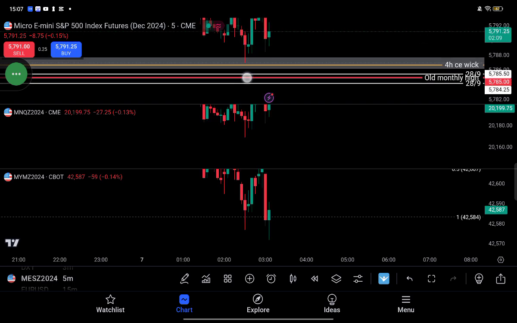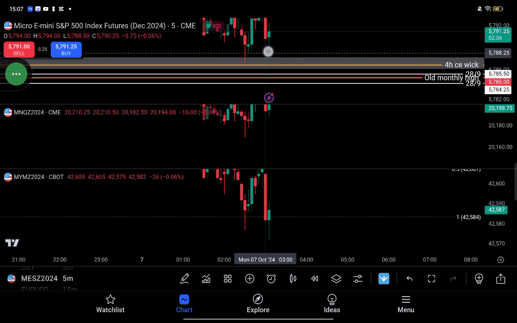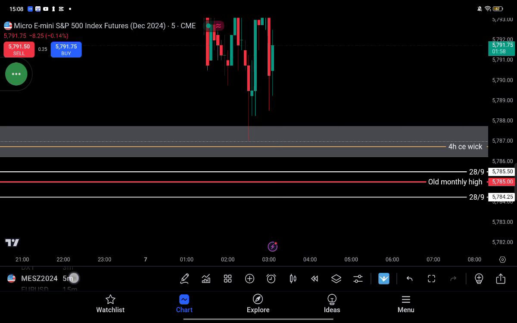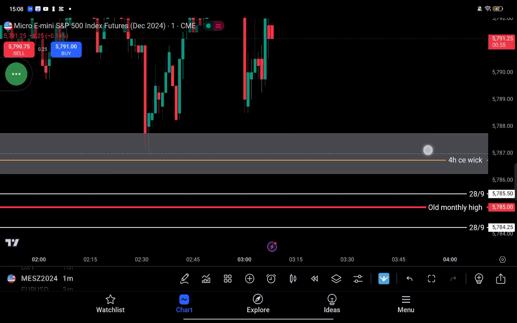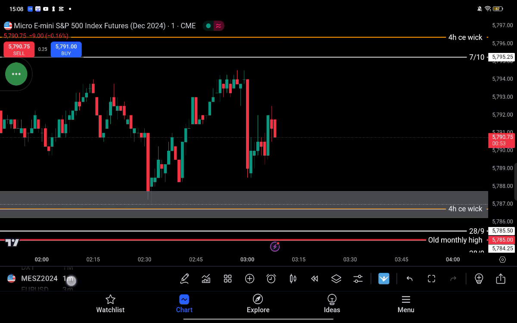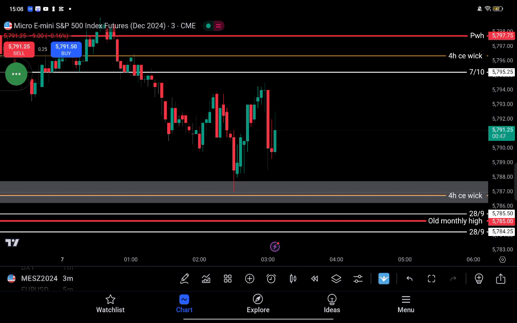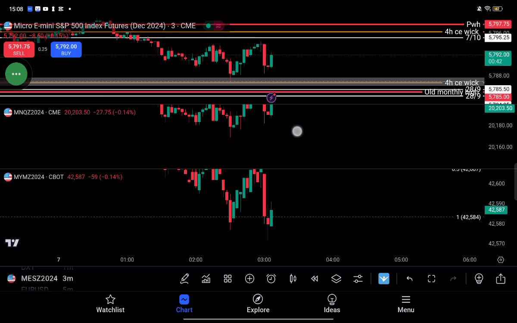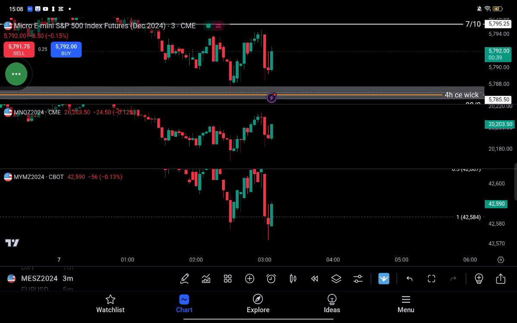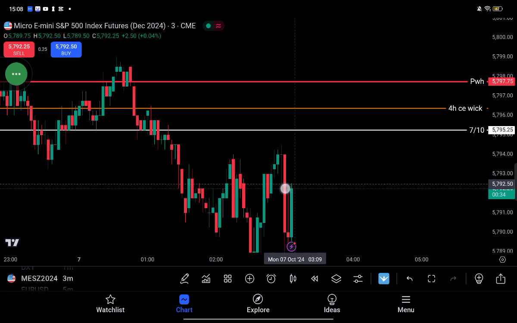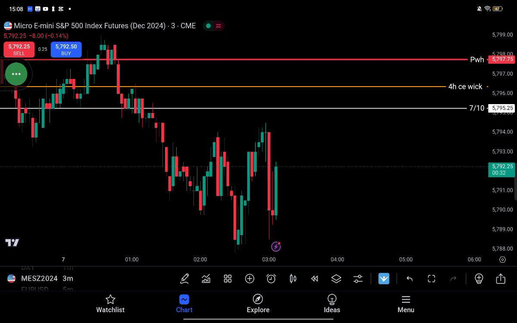So here we got S&P. Look at S&P, higher lows, Nasdaq higher lows, went down, lower lows. So with dollar going lower, we got the S&P here, and I want to see this 1 minute. I want to see this 1 minute CBX inversion fair gap now.